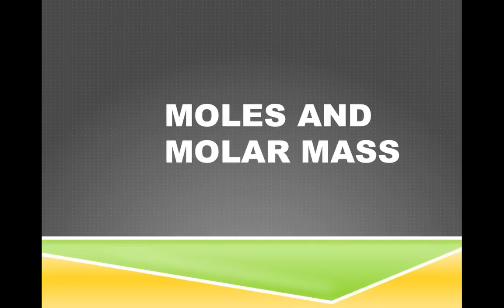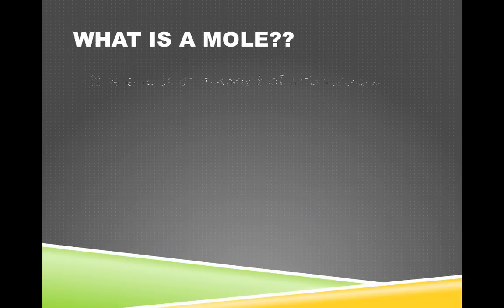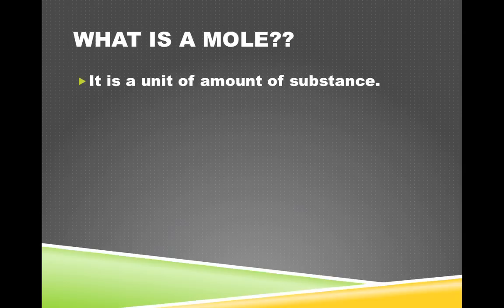A mole means in chemistry. And so when we say moles, we do not mean the animals, they're not the skin deformation, but we have chemistry moles. So a mole in chemistry is a unit of amount of substance. Remember when we talked about SI units, the amount of substance, the SI unit is a mole.